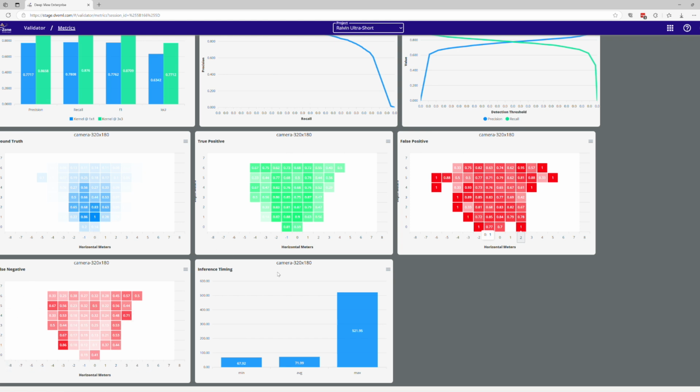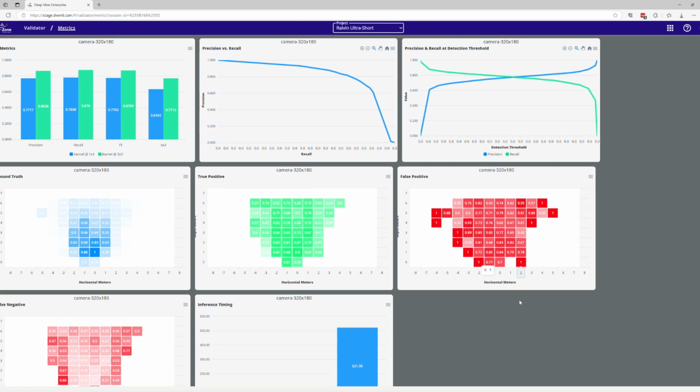Inference timing, in this case, is not super informative since this is run on a cloud instance. We'll see the timing when we run on the embedded device and give more meaningful results. In fact, it gives weirdly better results than these times. I'm not sure what was happening here, but these times are obviously pretty high.